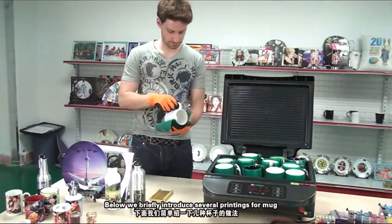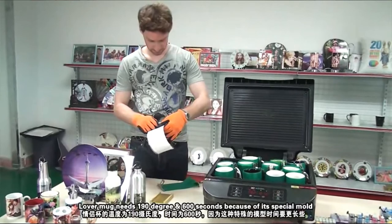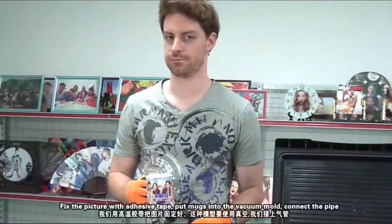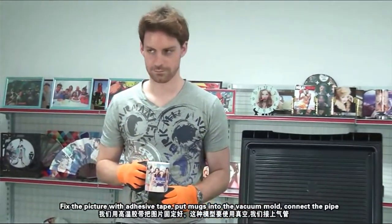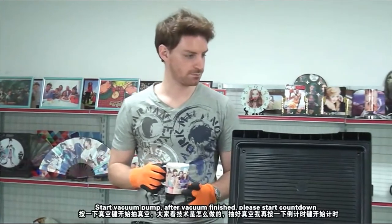Below, we briefly introduce several printings for mug. Lovely mug needs 190 degrees and 600 seconds because of its special mold. Fix the picture with heat tape. Put mugs into the vacuum mold, connect the pipe. Start vacuum pump. After vacuum finished, please start countdown.